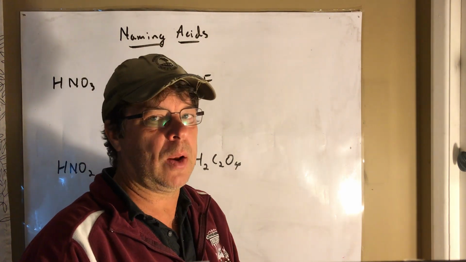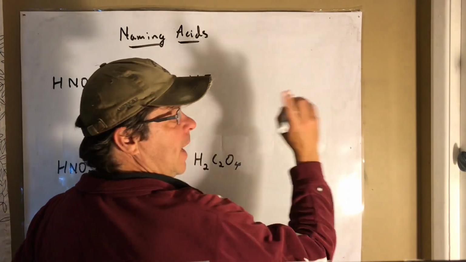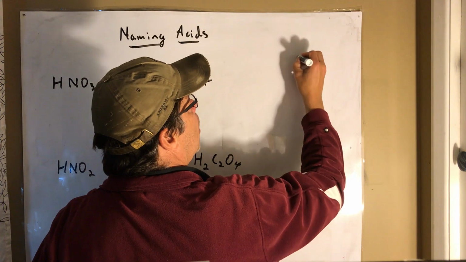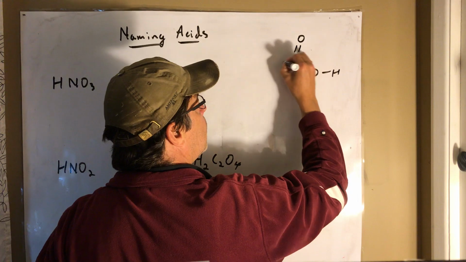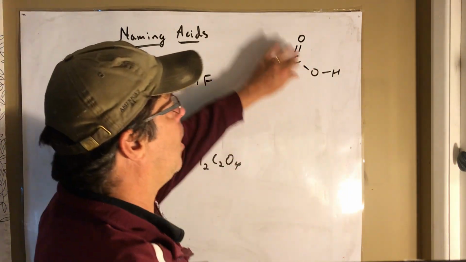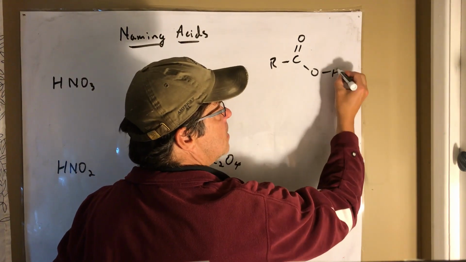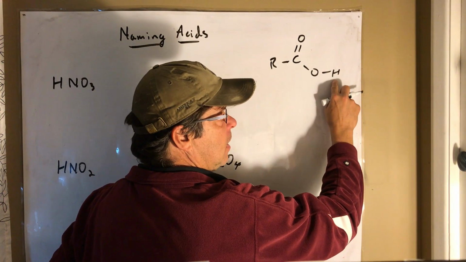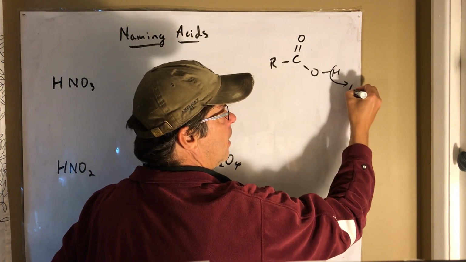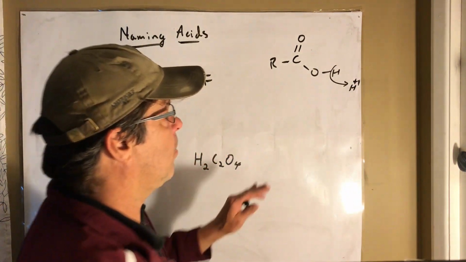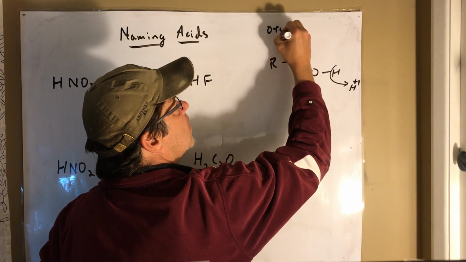We typically don't do a lot of organic acids. By the way, I probably should show you. An organic acid has a carboxyl group. So there's the carboxyl group there. What makes this an acid is that when this bumps into something, this acid can donate this hydrogen ion. So that can be donated to something. That would be an organic acid.